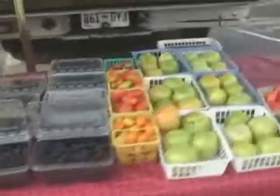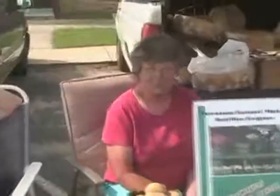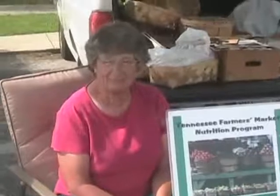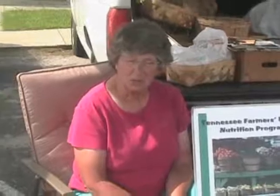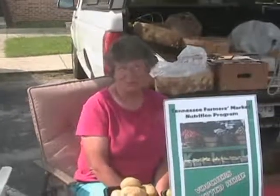All this is fresh stuff right here, folks. Good looking stuff. I'm trying to find out about the political climate in the city of Tullahoma, and everybody I'm talking to, nobody's from here. Y'all live in the county, don't you? Live in the county. Don't have to have a permit or anything to do this. Oh, that's great. Church lets us set up for free, so we enjoy it year round. Rain, sleet or snow, we're here. Umbrella or winter coat or t-shirt. You got that right. We're here.